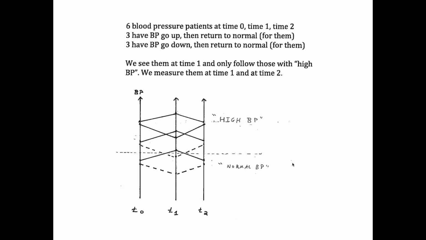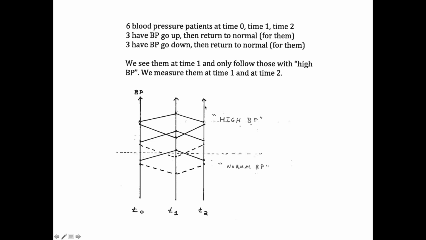You see them at time 1. At time 1, they enter your clinic, and you measure their blood pressure, and 4 of them are above the dashed line there for what's considered normal blood pressure, and you label them as hypertensive. The other 2, the 2 who are below the dashed line, you tell them, go away, you're healthy, we don't need to see you again. But the 4 people above the dashed line with high blood pressure, you tell them, gosh, you got a problem, we could give you drugs, we could put you on an exercise program, we could change your diet. Instead, just come back in 6 weeks.